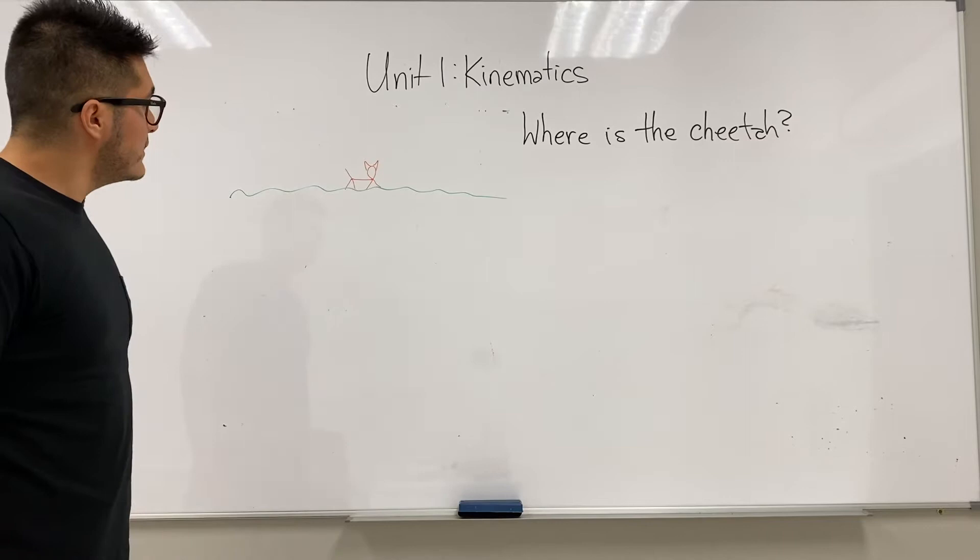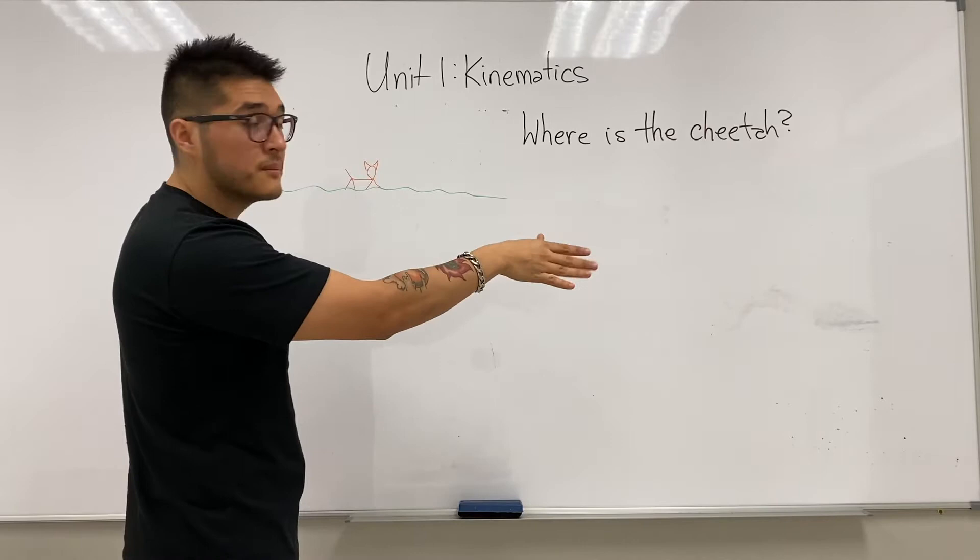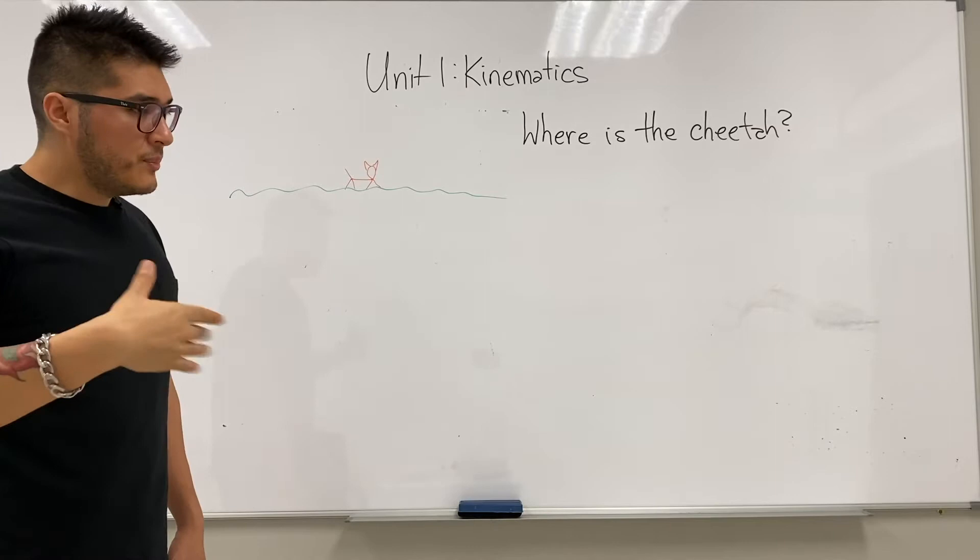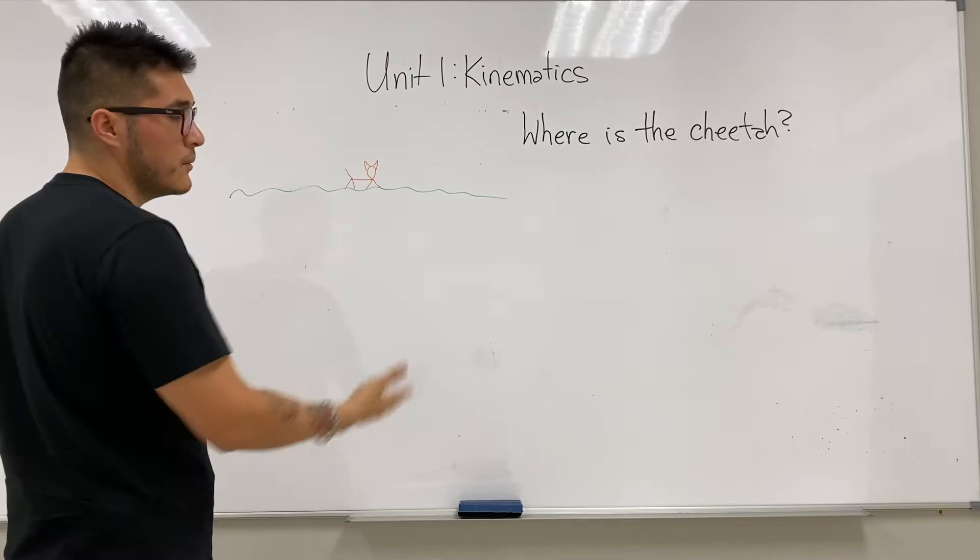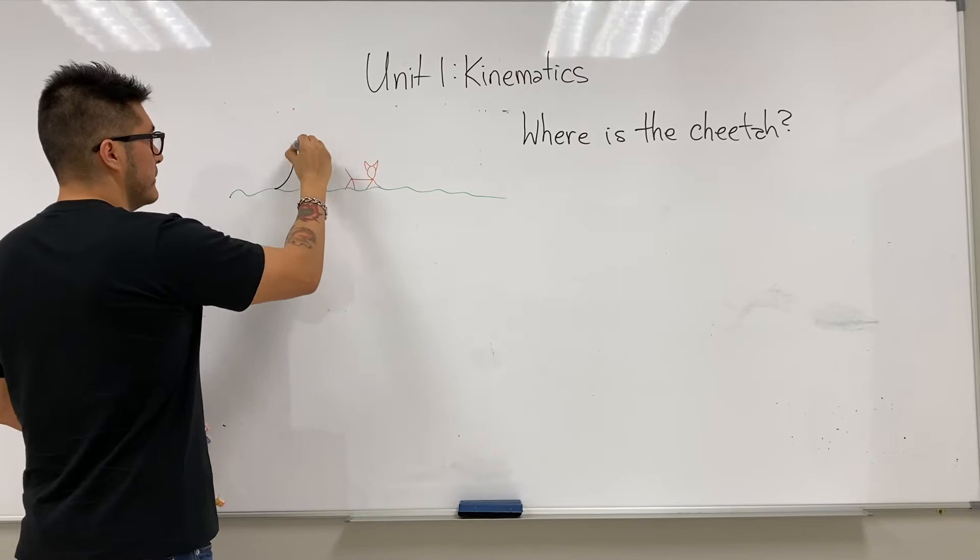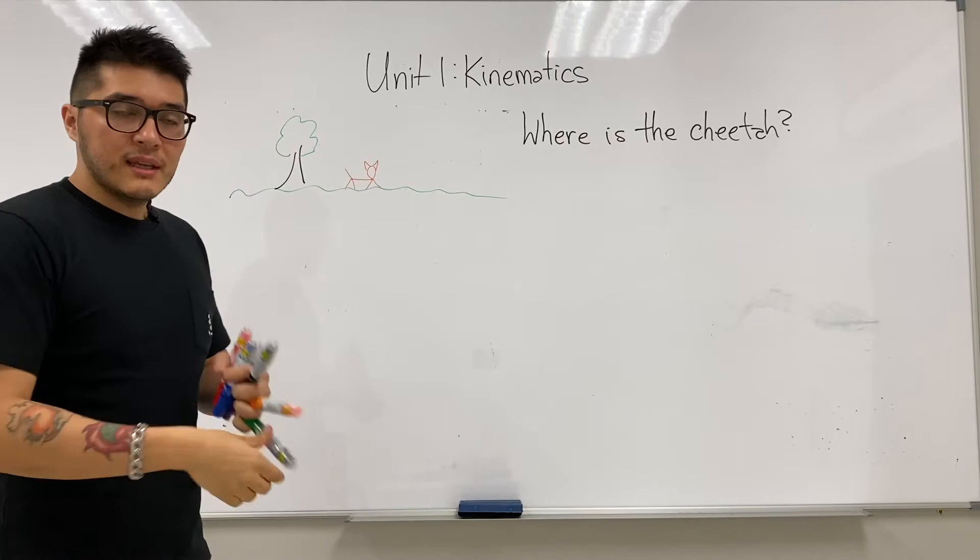If all we have is just empty grasslands and only consider the cheetah, we need to go back to a previous video. Whenever you're recording motion, you need to try to make sure there's one object that remains stationary in each frame. If you're looking at a cheetah, what object can always stay stationary? A tree. So if the cheetah moves, the tree will stay stationary.